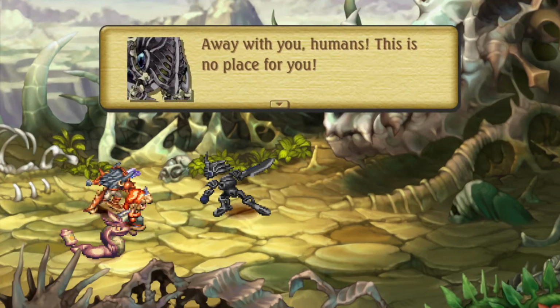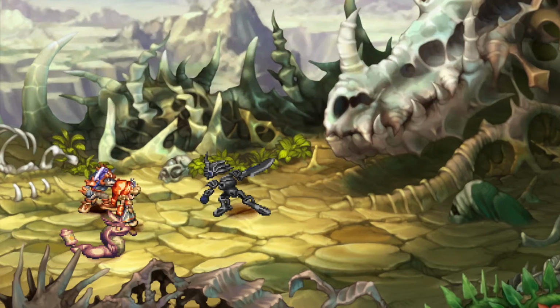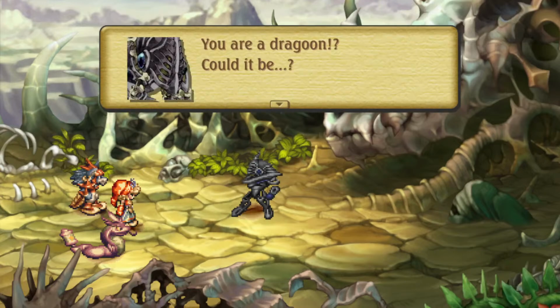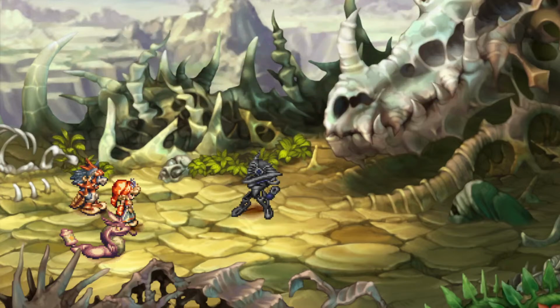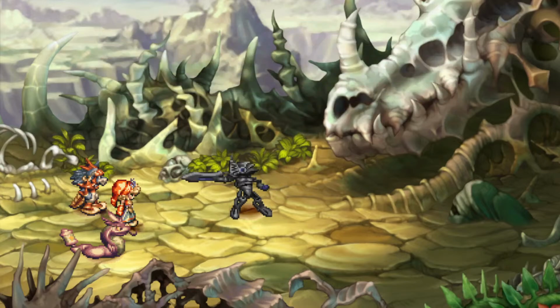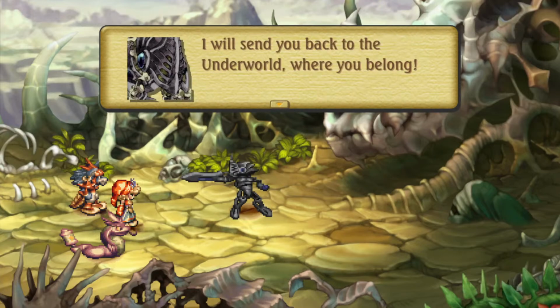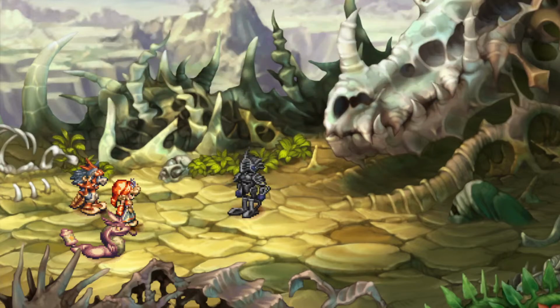Away with you, humans. This is no place for you. No, we'll stay. It's cool. You are a dragoon? Could it be? Let us see. We have come through. Whoa, we have come to see Jajara. Now let us through. Never, accursed fiends. I shall exterminate you here and now. I will send you back to the underworld where you belong.